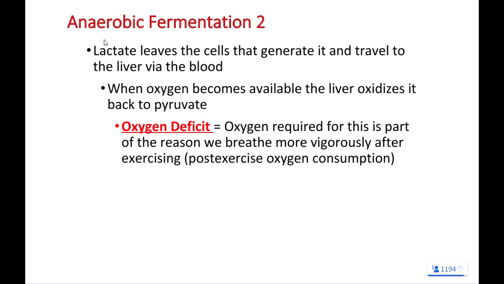So we take that lactic acid that's in our cells. So let's think back to going from lower campus to upper campus. You're walking up 20 flights of stairs. Your muscles are starting to burn. You're feeling the burn, and there's too much lactic acid in your muscle cells. Your muscle cells will take that lactic acid and get rid of it via diffusion. Lactic acid diffuses out of the cell with its concentration gradient, goes into the bloodstream, and heads to the liver. And then your liver will take the lactic acid and turn it back into pyruvic acid by oxidizing it.